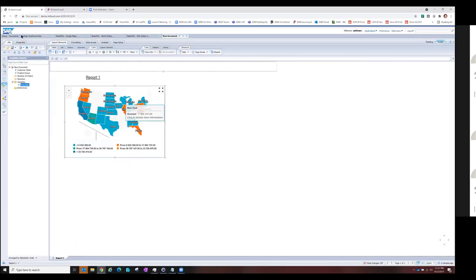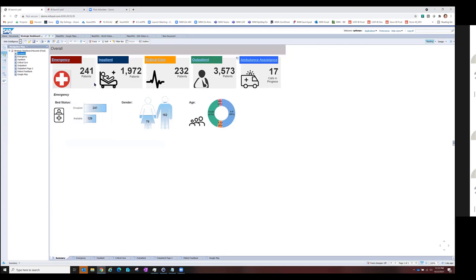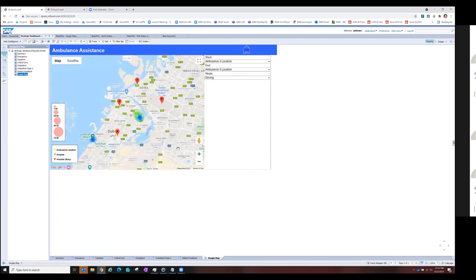One other chart. I know I'm out of time. This is a dashboard from our Webby dashboard course, and we added a new tab on here to show this is also a Need for Viz chart. And this is using the Google map and being able to show distances. So in this case, we can say, all right, ambulance 3 is here.